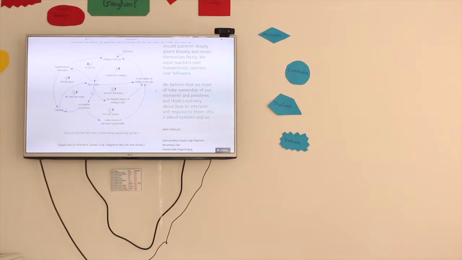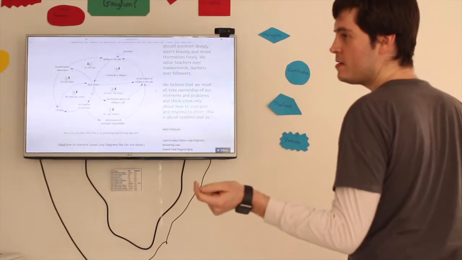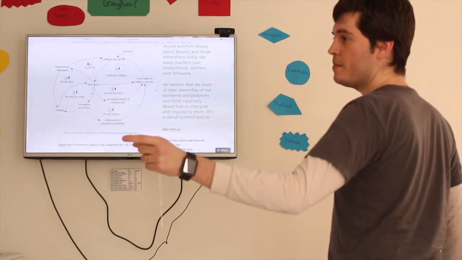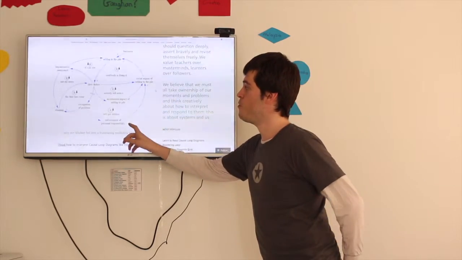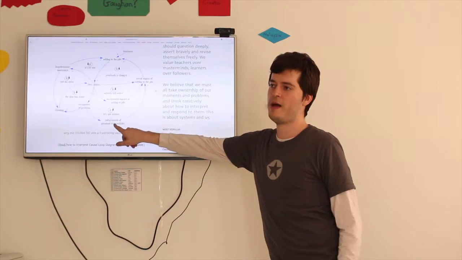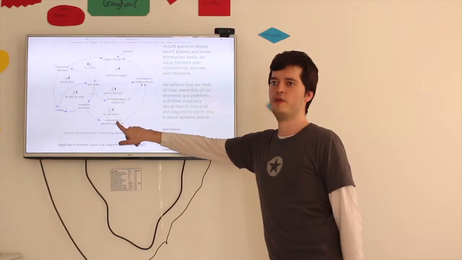But I think why this stuff is important is because we're working in a case where we've got loads and loads of systems and you have different outputs, different things happening, and you can possibly attribute reasons to things, but if you're not trying to understand the whole system, then you might be trying to fix the problem in the wrong way. What I'm interested in is a conclusion which is tangible. So if this was to tell me we need to do less of this or more of that. Looking at this, we could be stuck saying, well, we need to make people feel bad about adding to the pile. That's the thing that we're doing to try and stop the dirty dishes.